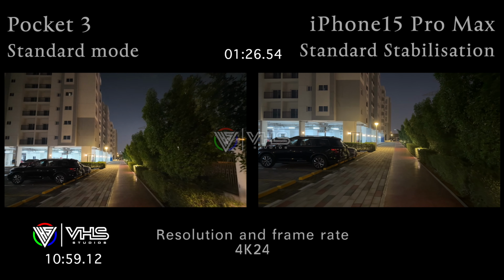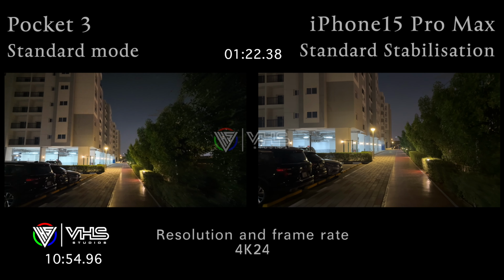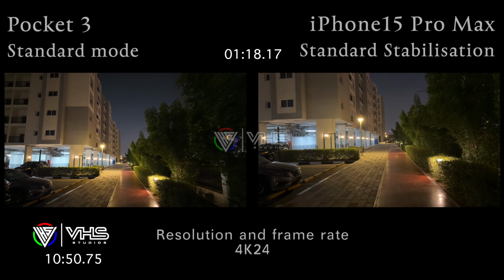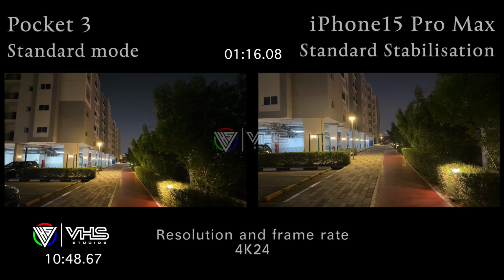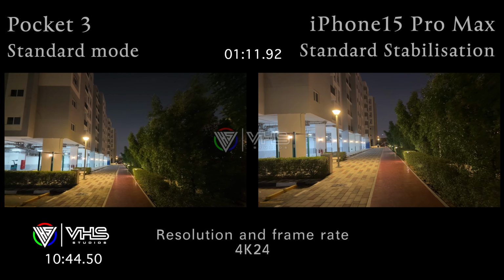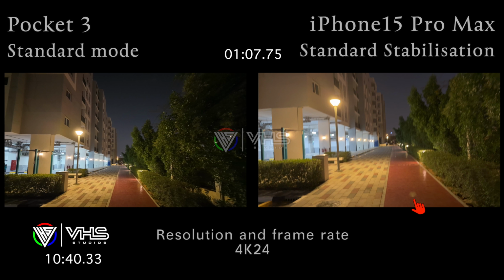Here you can see the Pocket 3 device on the left side and an iPhone 15 Pro Max on the right side. We're going to take a short walk here and shoot both these devices together. All these devices are mounted to the same tripod as mentioned earlier for the test. I would like to stop here for a moment.